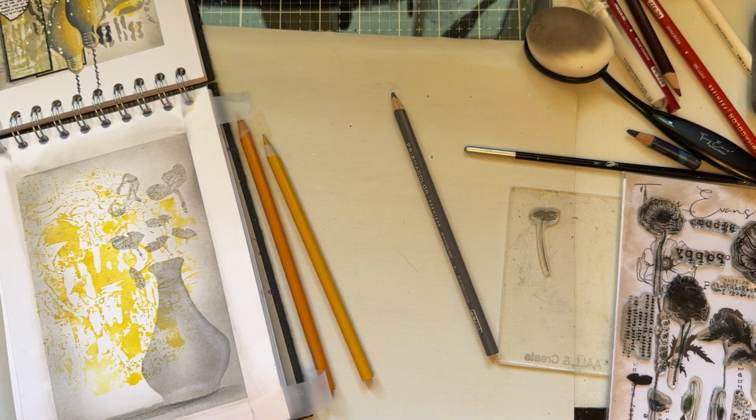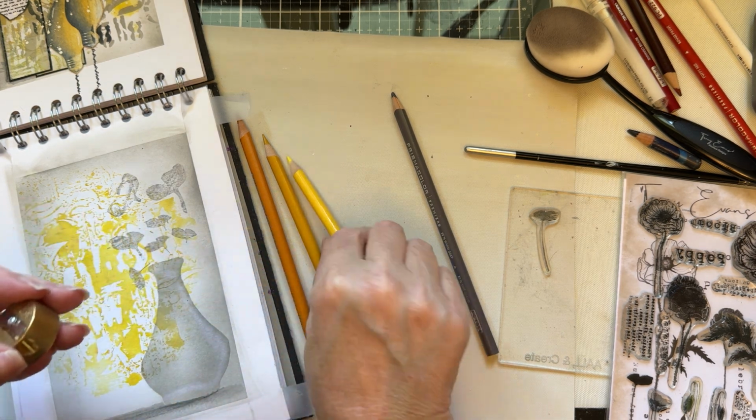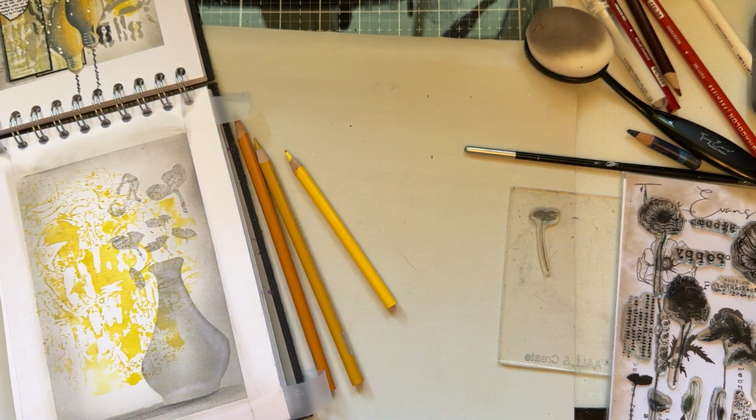The fan definitely needs to go on. It's very humid today, so we have to make sure we're nice and cool. There we go.